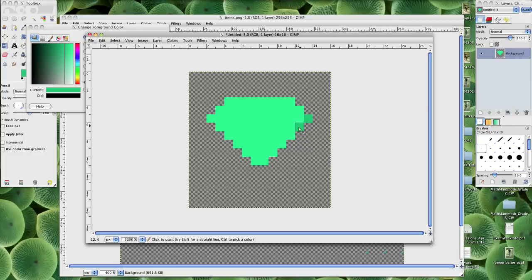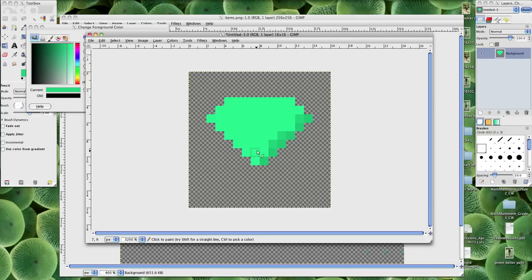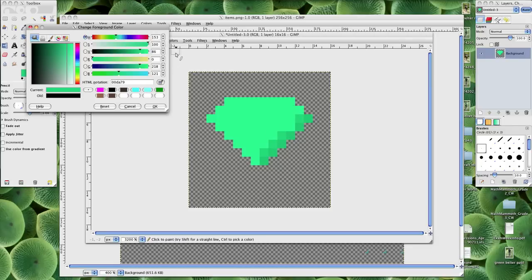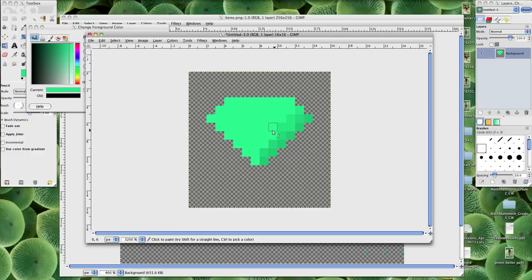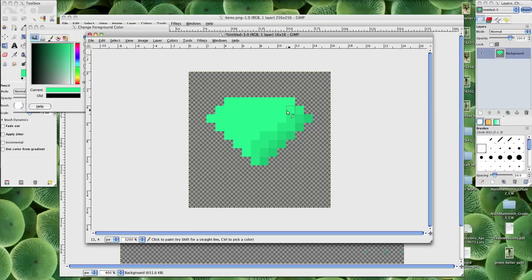I want to give a bit of a darker texture here. And we'll go to 85, 86, and give it a lighter texture at this point. And we'll go to 91 or something and give it a lighter texture there. I'm terrible at texturing, you can tell, can't you? I'm going to 95 and give it a lighter texture there. There we go. There's our Amazonite gem.